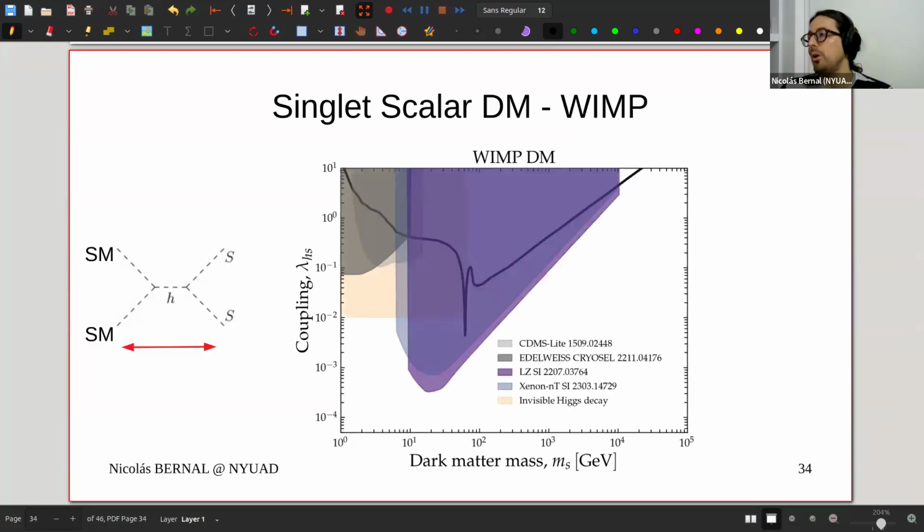And as I told you before, and as you know, the WIMP is under siege, if you want, because they're suffering from very strong experimental constraints. All these bands here correspond to experimental constraints. We have constraints, for instance, from the invisible decay of the Higgs, this one, and the others are basically direct detection, with electrons, this one, and with nuclei here. You can see that basically only very heavy parts of the parameter space survive all the experimental constraints. So that's kind of sad for WIMPs.